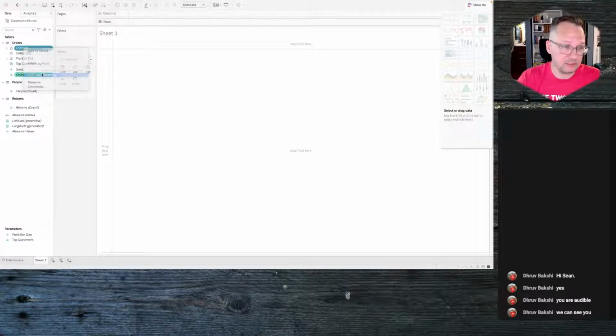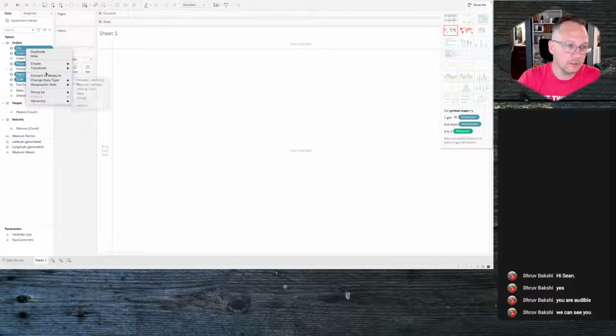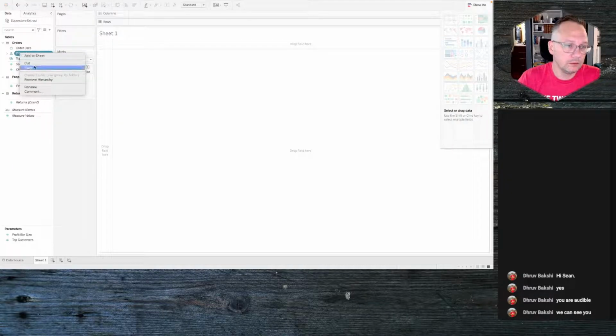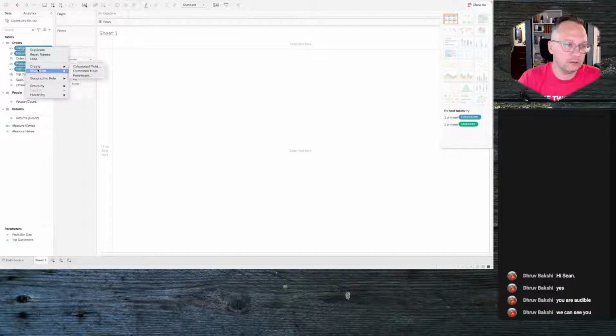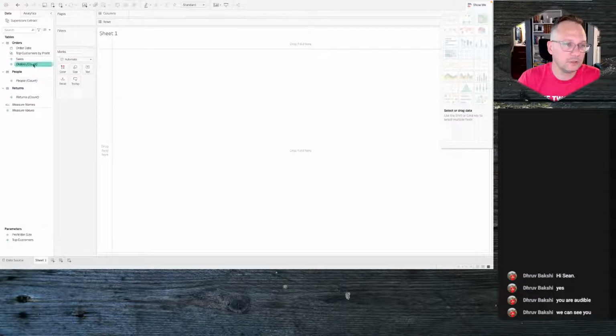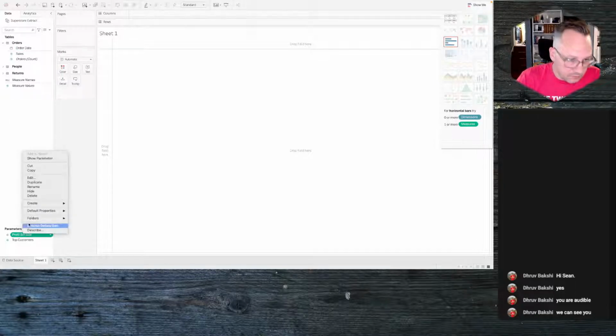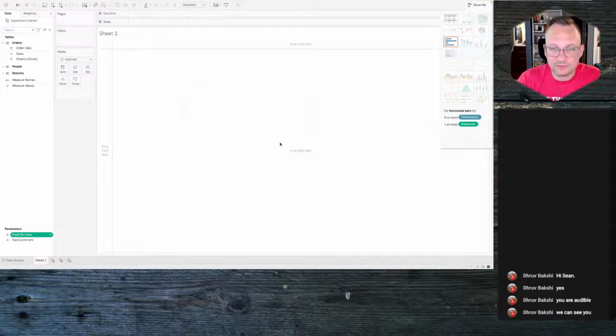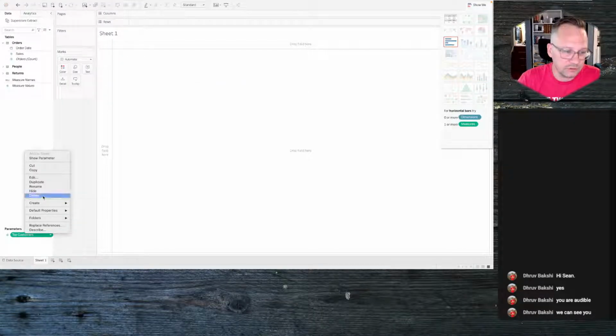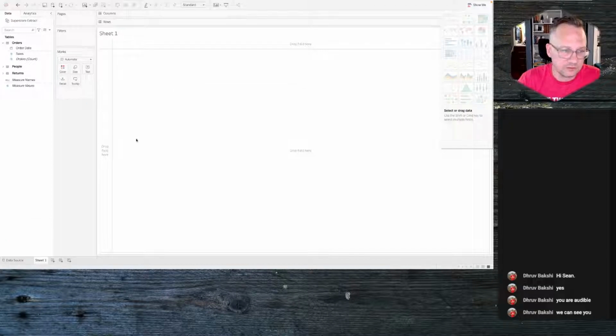Get rid of our hierarchies, remove hierarchy, hide, remove the set, sales, we'll collapse our, there we go. Okay, get rid of these parameters. If you use the Excel file from data.world, you probably don't have all of this stuff, so you don't have to worry about the extra parameters and sets. Get rid of our Show Me.